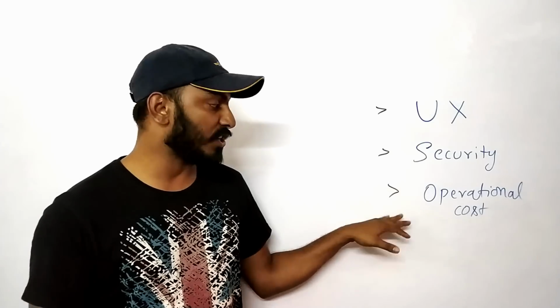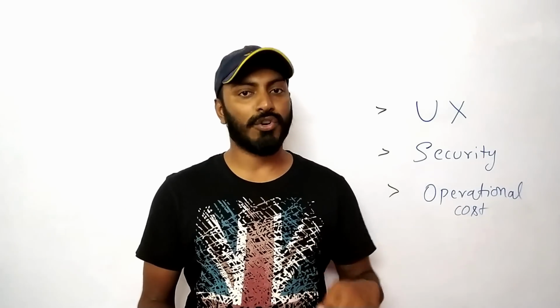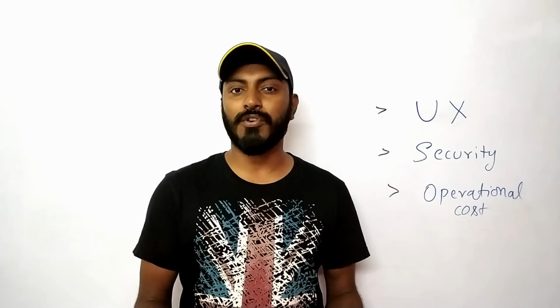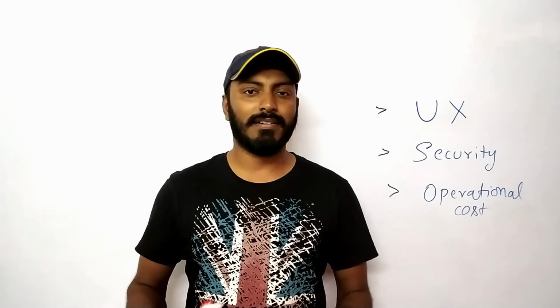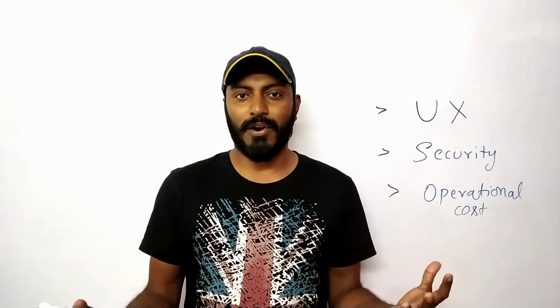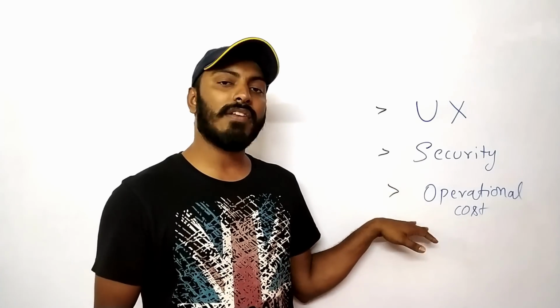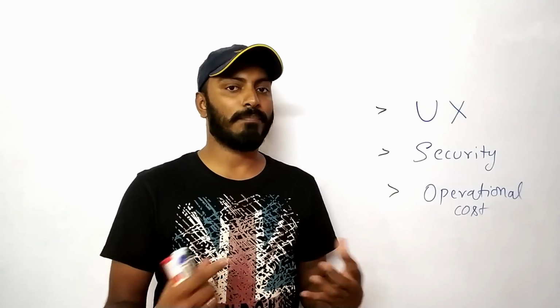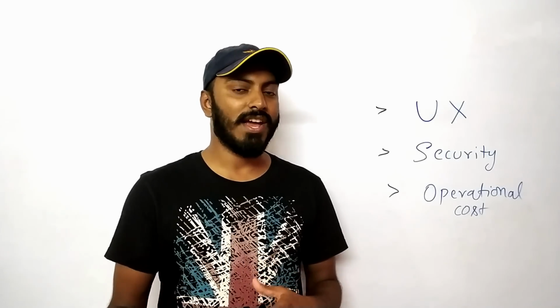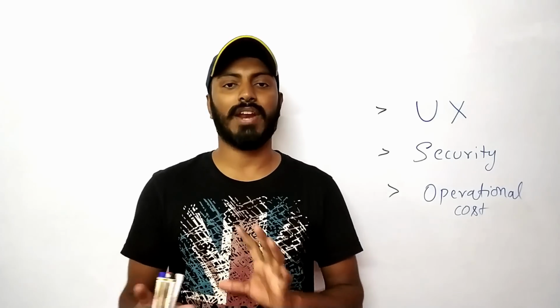And also operational costs. Say your application is enabled for auto scaling or a pay-as-you-go service. What if users are bombarding requests to your service just for fun or by mistake? In that case, your server will automatically scale or your pay-as-you-go bill will increase. So to reduce operational costs, you also need to rate limit.